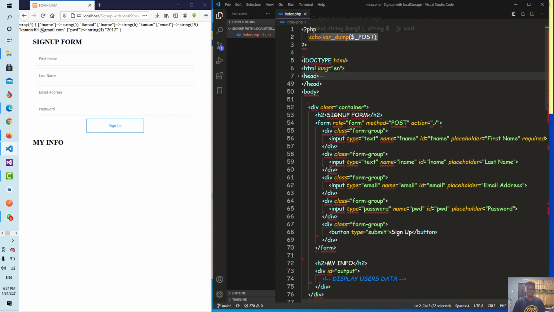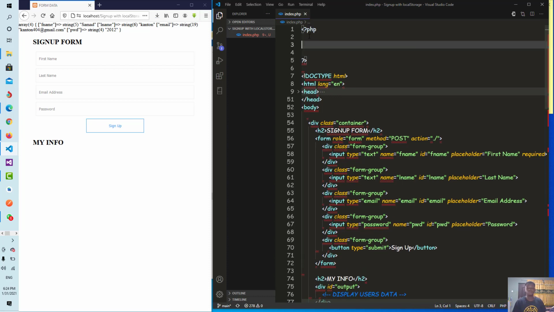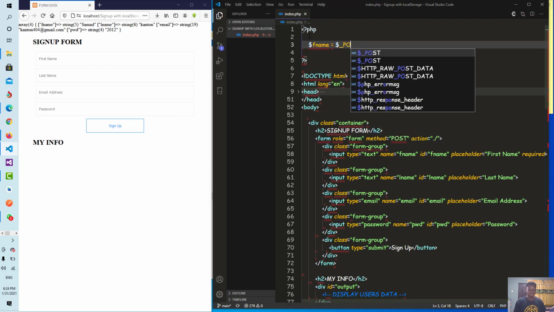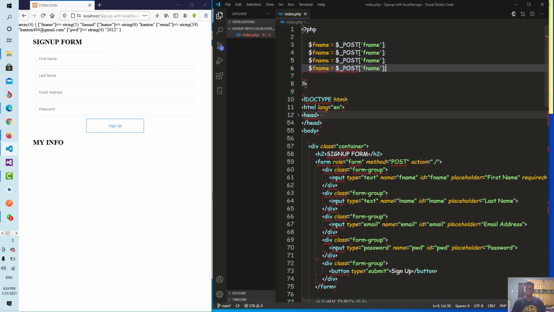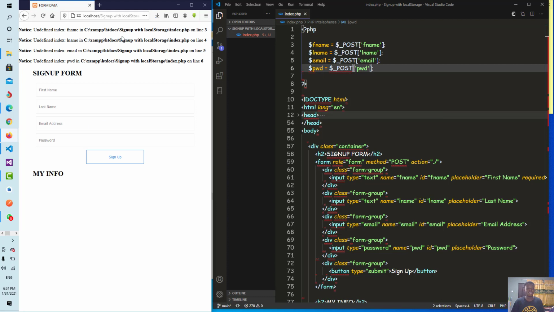Alright, so I'm going to go ahead and define distinct variables to hold our form data elements. The fname is what will hold our first name value. So I'm going to go inside and target the fname. Remember, this is an associative array. The $_POST here will always return an associative array. So I'm going to do that for the remaining three controls, which we have as the lname, the email, and the password, pwd. But before that, if I just go ahead and refresh this form, you see we have an error here.